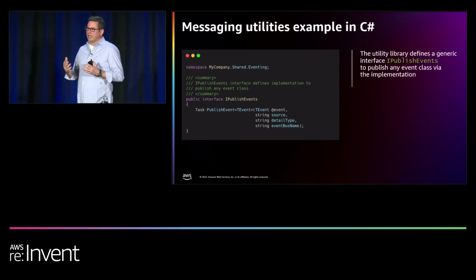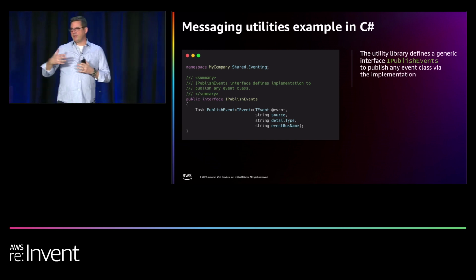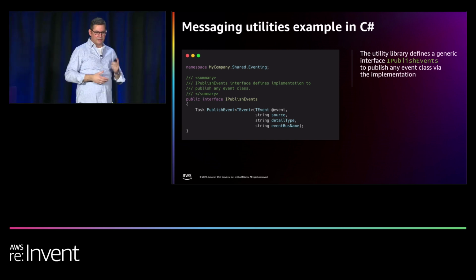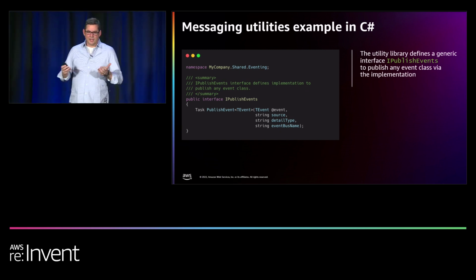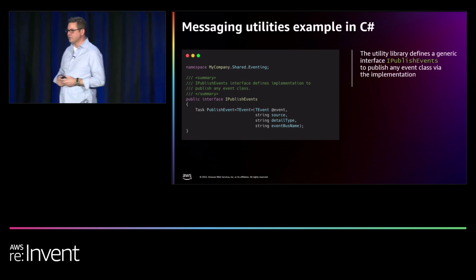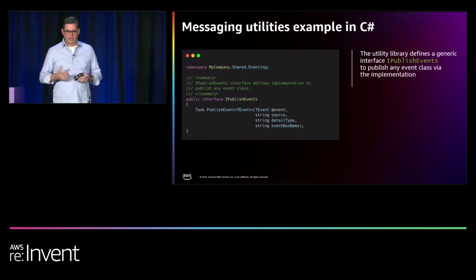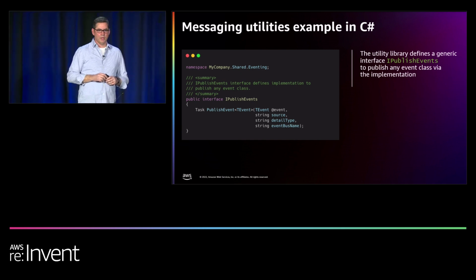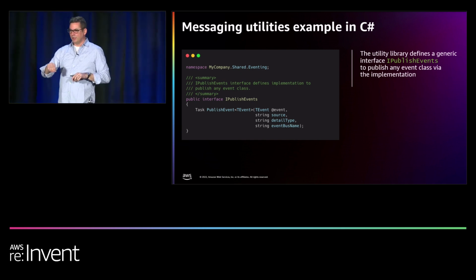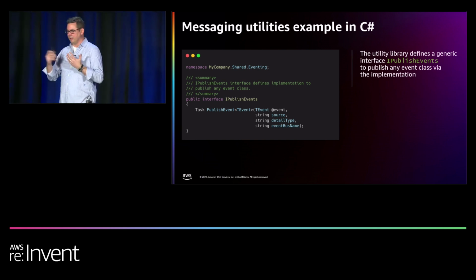What we want to do is look at ways that we can inject this metadata property before we actually send the event. And that means creating a utility that effectively provides some type of interface, such as I have here. And in this case, the utility library defines a generic interface called IPublisher that takes an event class along with some data that represents the source and detail type and potentially the event bus that I'm sending it to. Now, you could actually take all this stuff out and use application configuration to provide these fields, but I left this in here just to make a point and leave it in there for clarity.